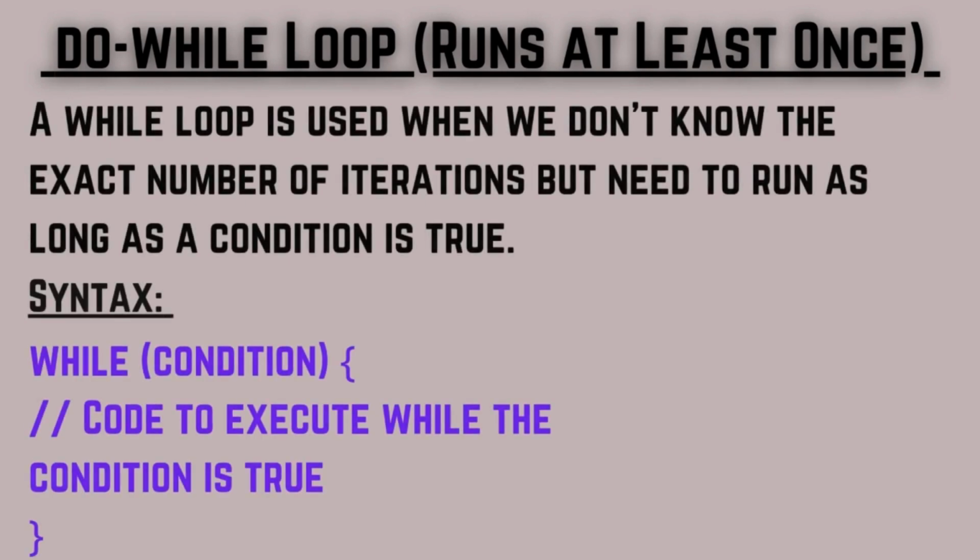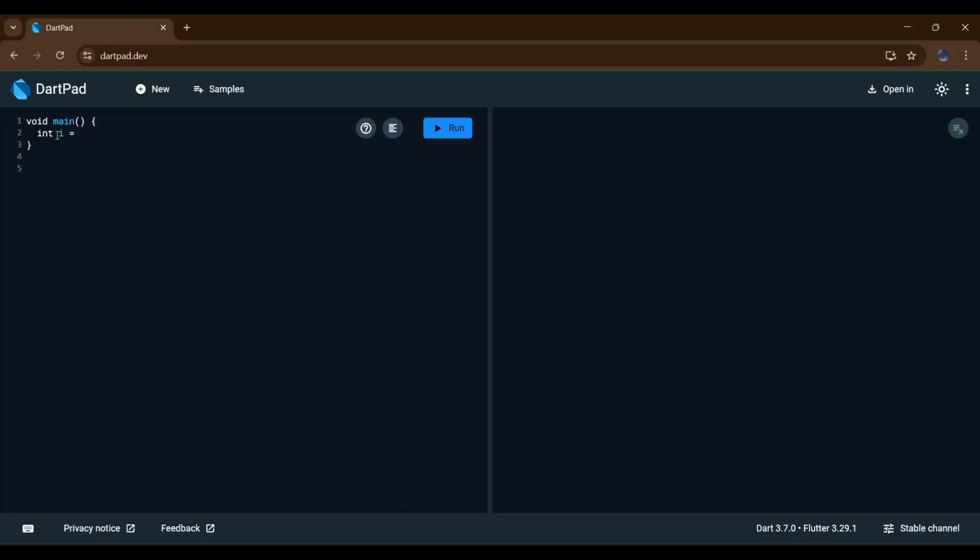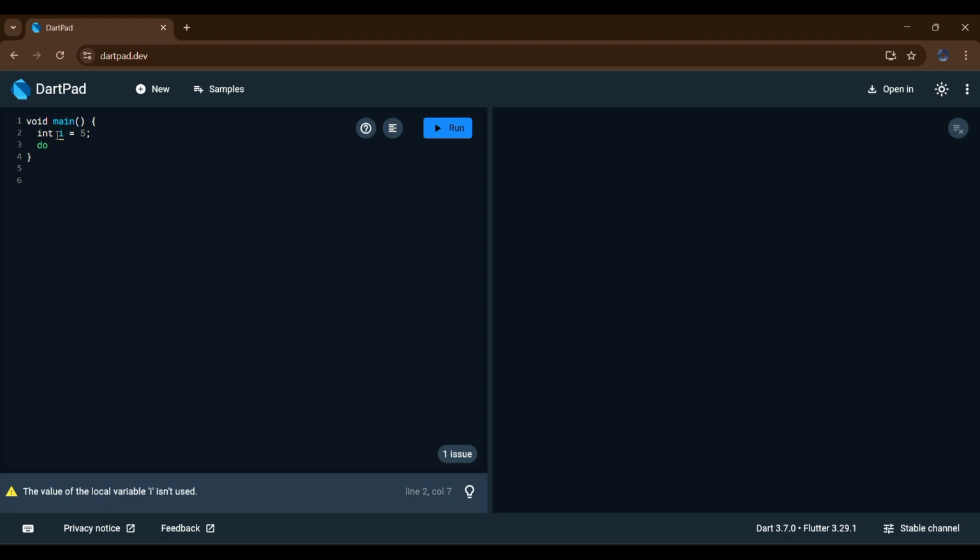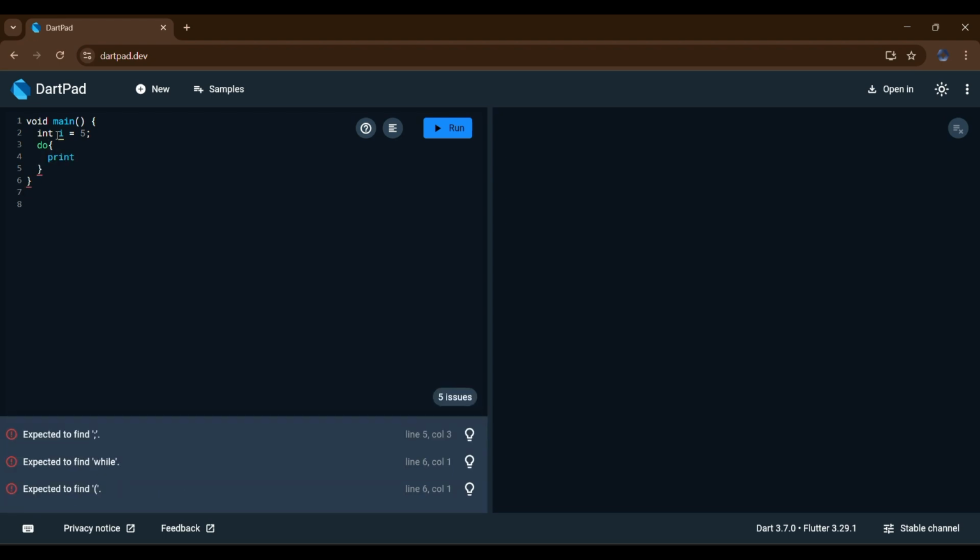Do while loop is the same as while loop, but the main difference between them is that a do while loop executes at least once. In this code the condition is false, but the code inside the block is executing at least once.